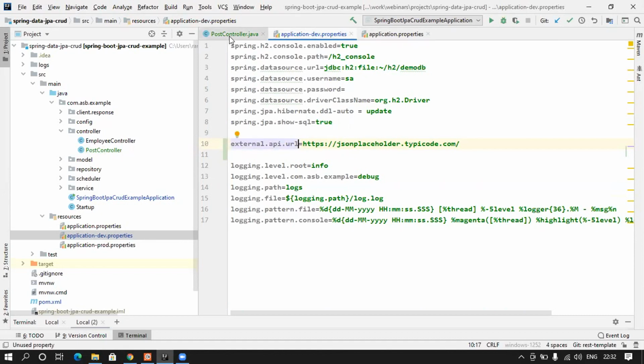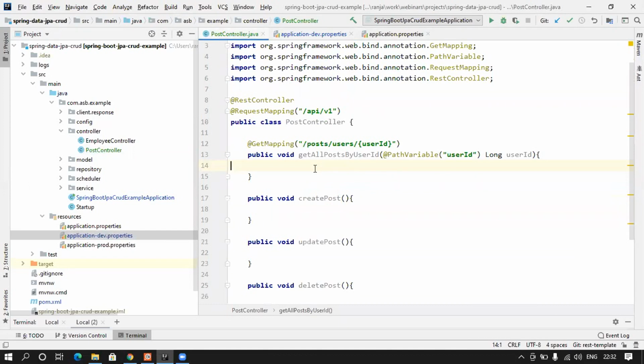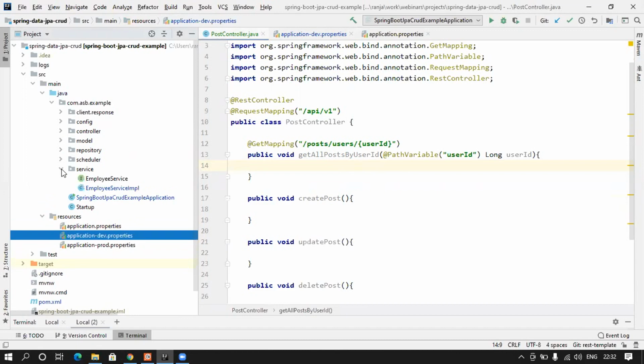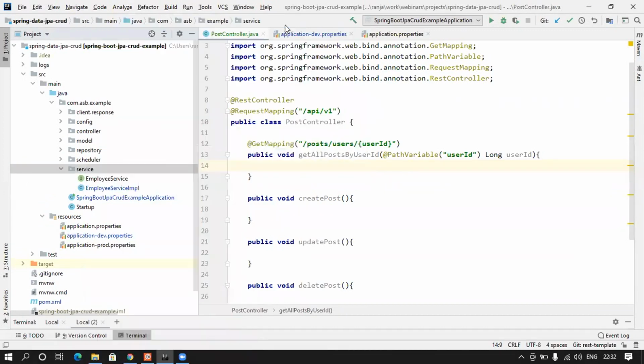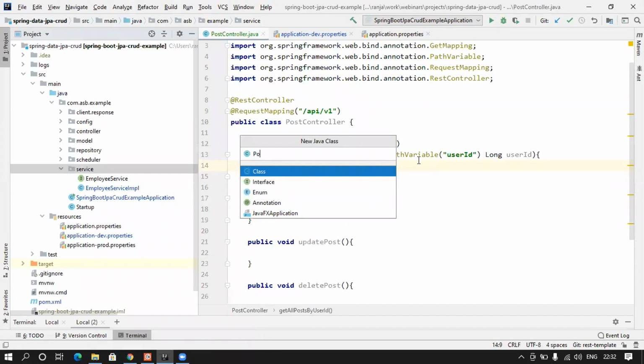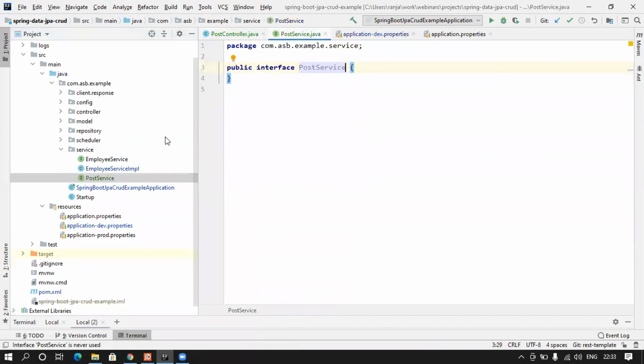But now I basically want to make API calls. We don't want to make calls from the controller layer. What we will do is create our service layer. So I will go here and create PostService, which will be an interface. Similarly, let me create a method here.